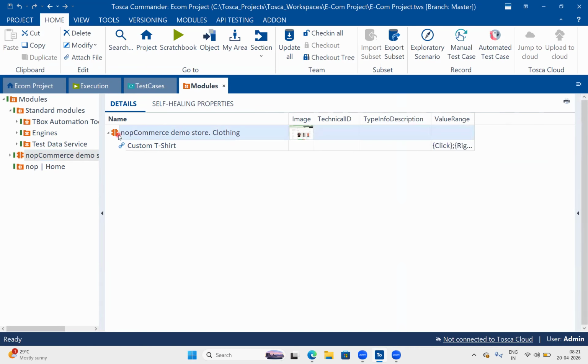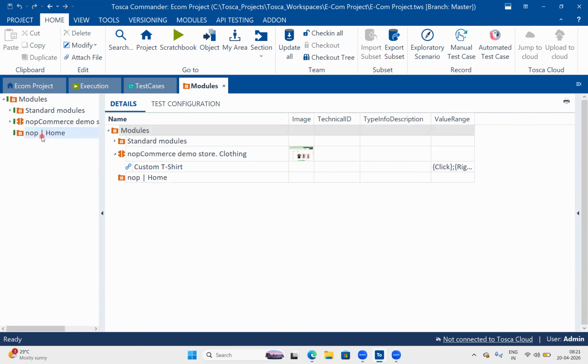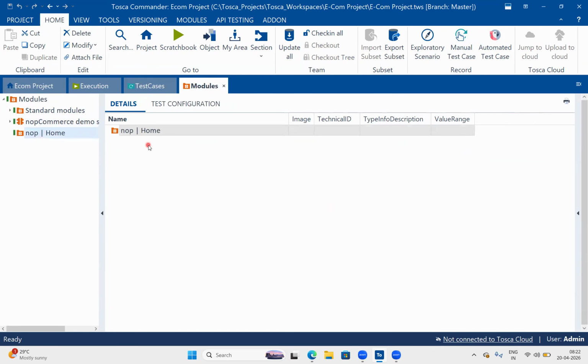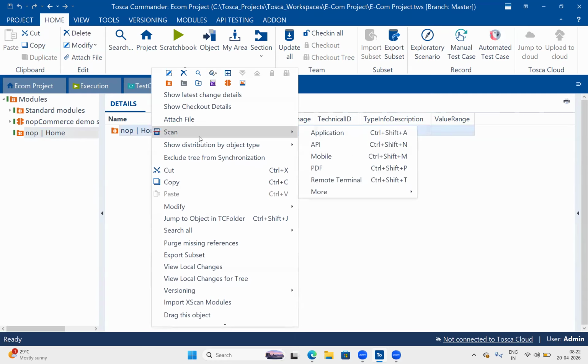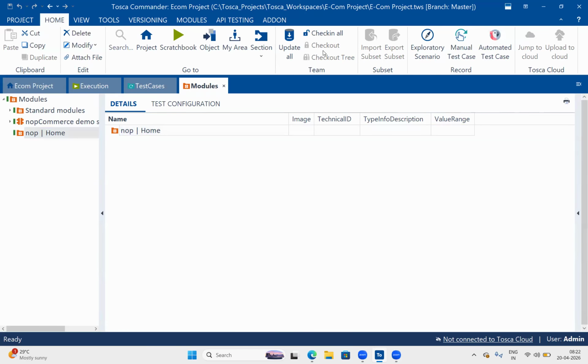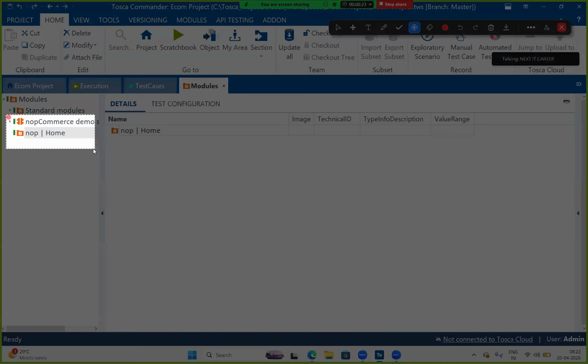Next point. So now we understand the importance of the module section. Now go to the scanning mechanism. The scanning mechanism itself is a very, very important thing. Let's right-click on this module and choose scan. If you want to scan an application, what is the platform here? So the platform is here, the module folder. First of all, try to understand the difference between module and module folder. How do you recognize the module and module folder, team? This is a very good example.